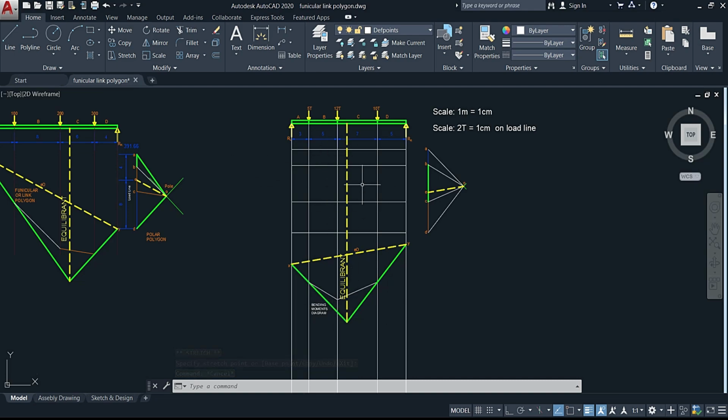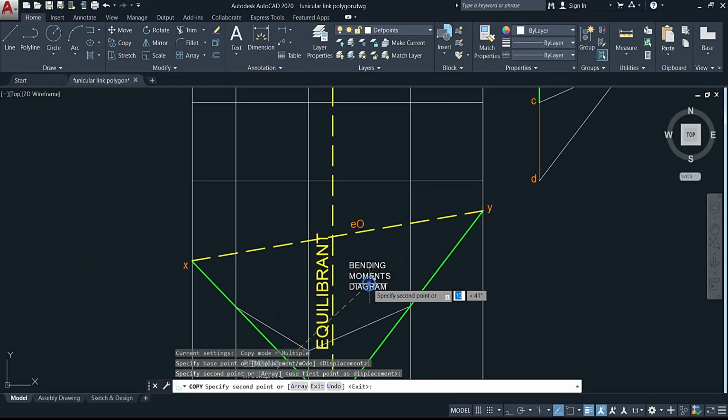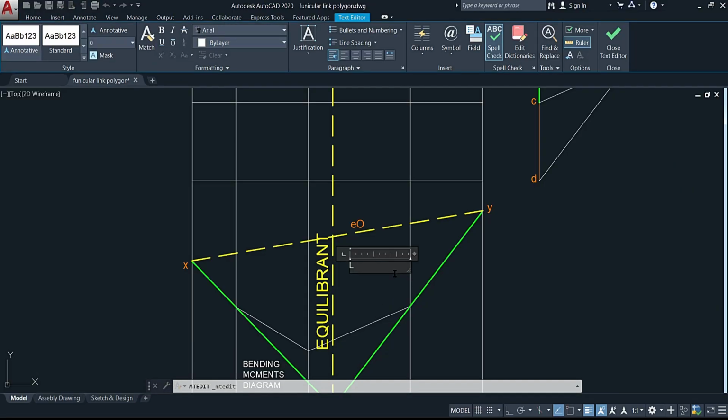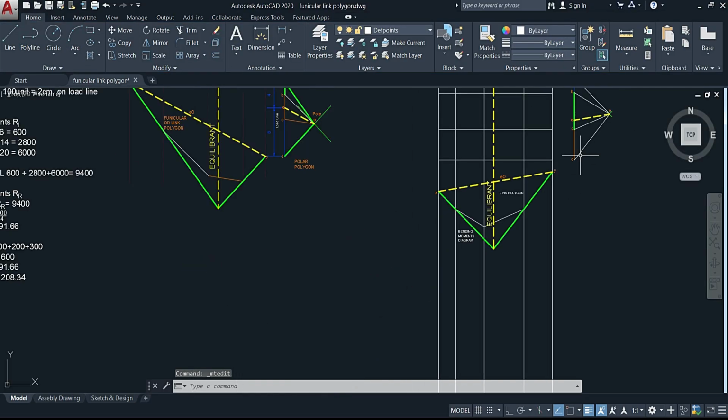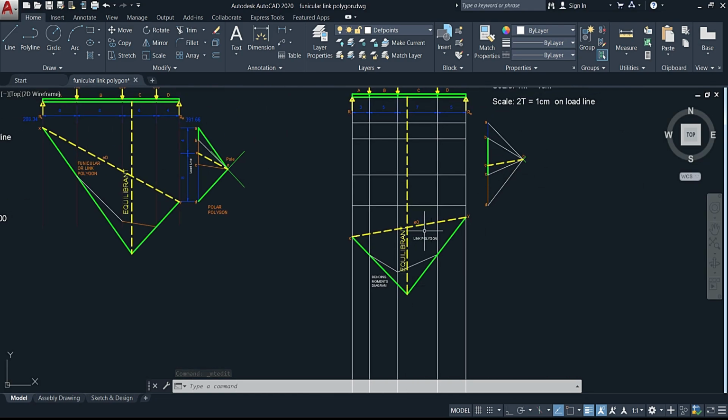Our shear force diagram is going to be up in this area right here. Again, remember that this is your link polygon in the middle here. If you want, I can add a text to represent that. So here, this is our link polygon. Again, this over here is our polar polygon.